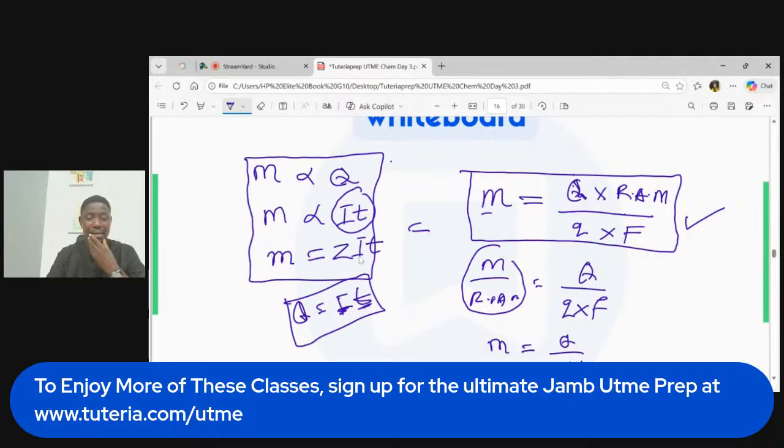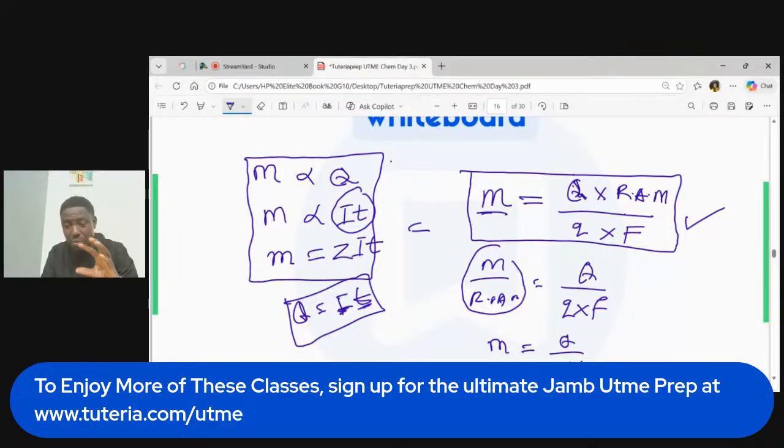So this is the formula that we're going to be using, and it's going to work a lot of wonders for us. Remember, in the main class, we're going to explain the main component in such a way that everyone seated there will grab it. We're going to give maybe 10 different examples, addressing one different thing at a time. And that is when the full understanding comes, because there are different ways to it that will bring out the meaning of how this particular formula was derived. So it's very important for you to know that. But for now, just make sure that you keep this formula till that time. We'll be meeting starting from next week.